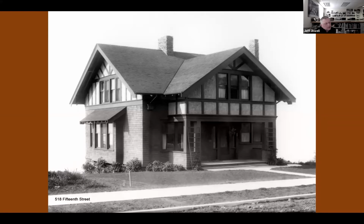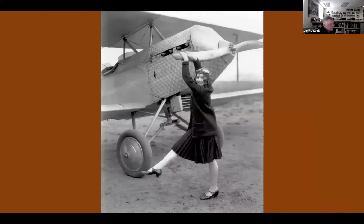Sanderson collection is very popular for people looking for a historic photo of their house. He did a lot of work for realtors and would take all kinds of pictures of houses. This one, a Burlingame house, built in 1911. F. Stanley Piper was the architect. You know, he was very fond of the Tudor style. In 1911, this house cost $2,500 to build. There's been inflation. So it's one of the collections that people search looking for a picture of their old house. This house no longer exists.